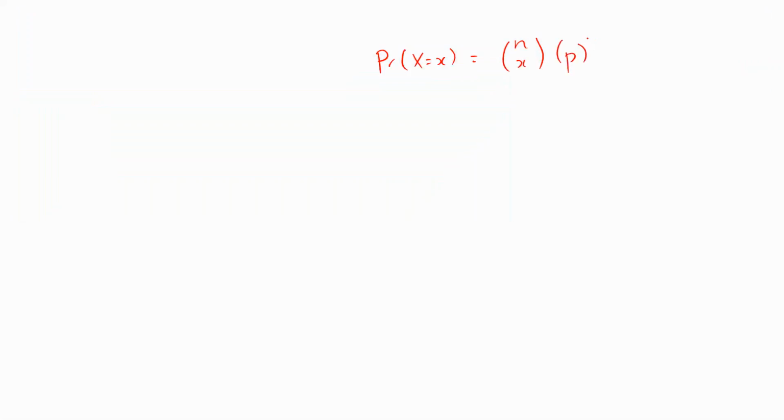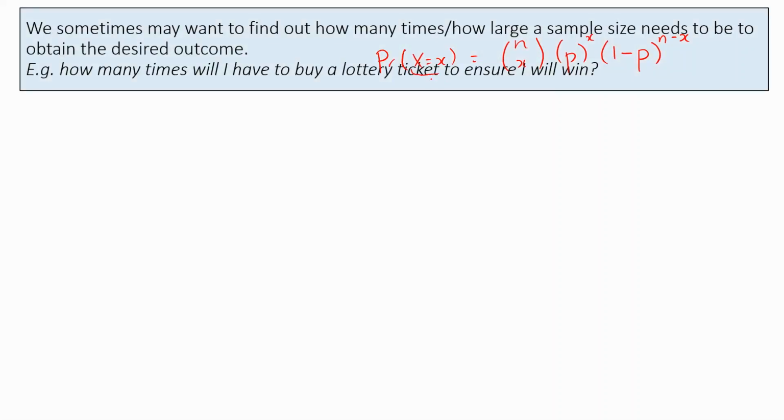to the probability of success to the power of how many successes you want, multiplied to the probability of failure, which is 1 minus the probability of success, to the power of the number of times you don't want what you're looking for. In our cases, we've always been given a number of trials. We've been given the probability of success, and so your job is just to find the probability of something occurring, and it only changed whether x was greater than or equal to or whatever it was. You played around with binomial CDF and PDF.